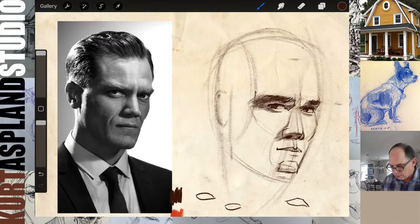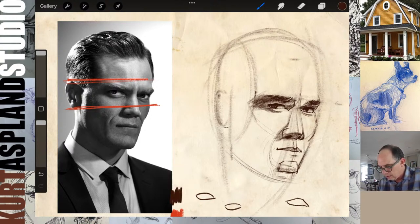All right, let's work on this ear now. So, top of ear, bottom of ear. Let's use a horizontal line. Okay, we get an idea where the bottom of the ear is lining up. We're getting an idea where the top of the ear is lining up. So let's see here. Bottom of the ear, okay. Not too bad there. And the top of the ear, great. So we come in here with a slight angle.